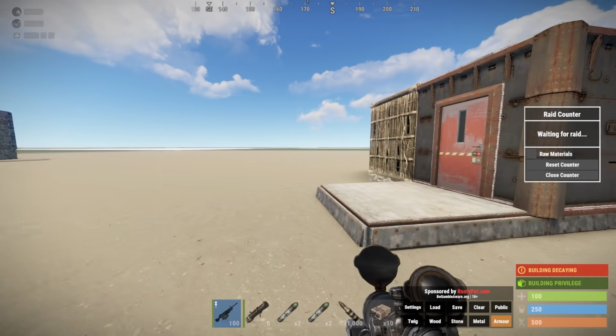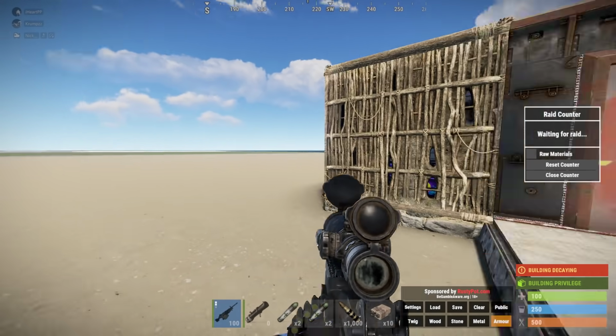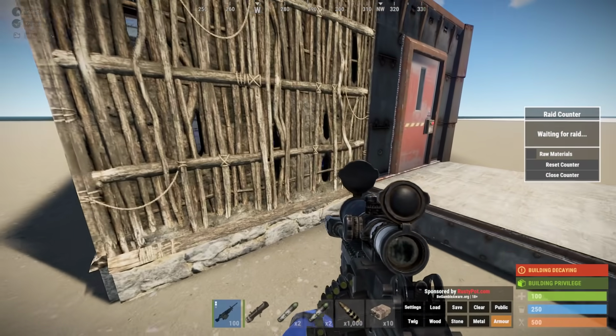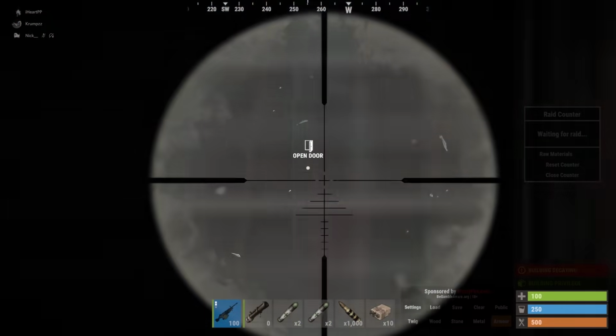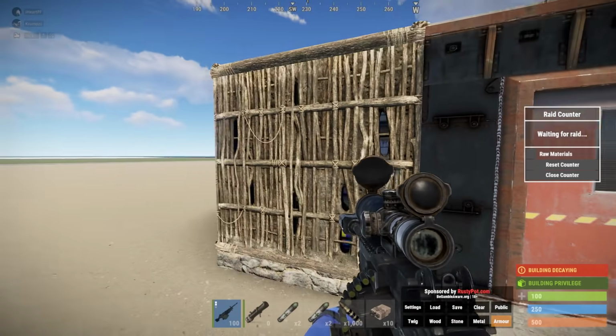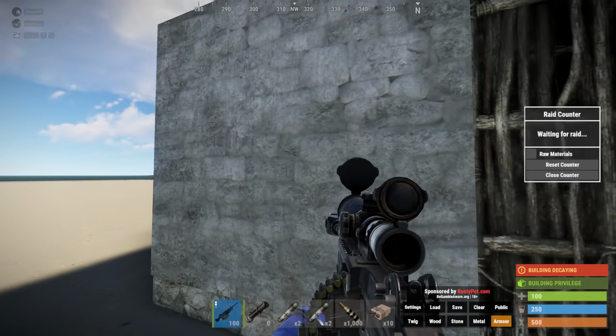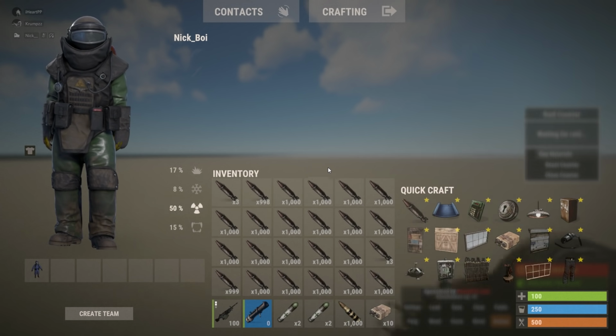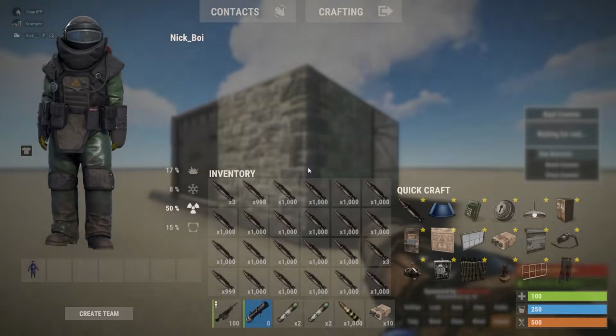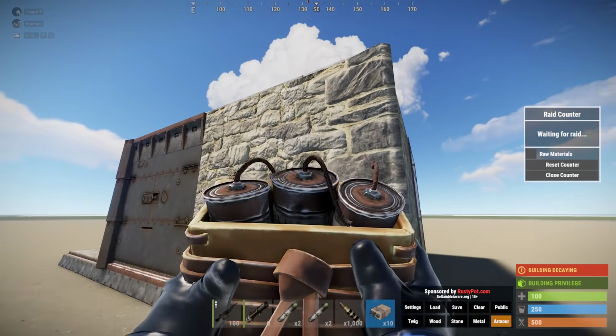Oh, dude, this is a nice looking base. Alright, so it looks like we got boxes right here. So if boxes are right there, then TC should be like right here, I think. Yeah, alright, so hopefully we can profit from this raid. Alright, and let's go.